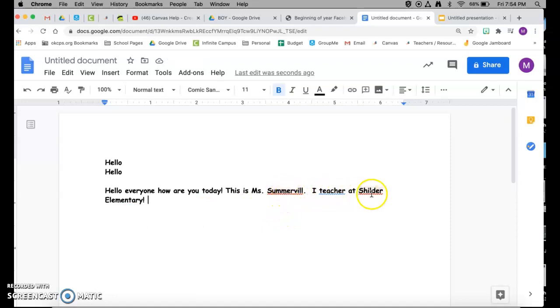As you can see, I have some things that it's trying to tell me might be spelled wrong. It doesn't know my name, so it's going to count it wrong. But look, teacher is in blue. So I'm going to click on teacher, and it's telling me that I should probably use the word teach instead of teacher, which makes sense because I teach at Shidler Elementary. Shidler is the name of a school, and because of that, it doesn't recognize that I spelled it wrong, but I did spell it wrong. Oh, look at that, guys. It did catch me. So now you can see the basics.